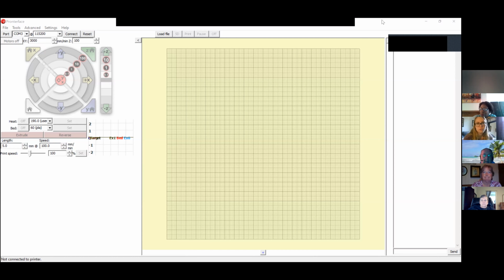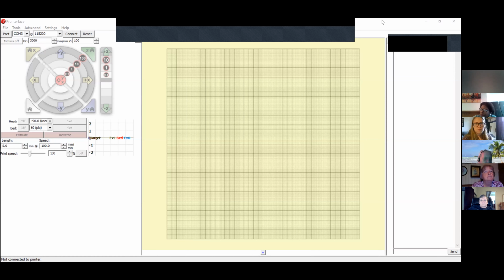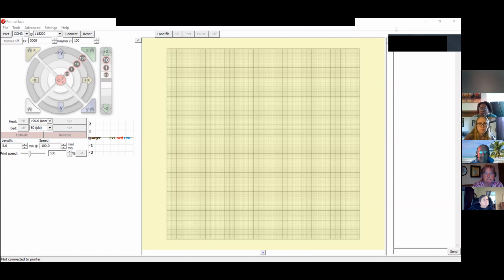The software, so Slicer and Cura are the slicer softwares that are free. The more expensive printers have their own software suites, and you don't need to use them. They're not necessarily any better. Everyone uses these and they work fine. Print Run, I think, is specific to a few different types of printers, this software that I have up right now. Yeah, it really just depends. You have to buy the materials that the printer is capable of, and you have to use the software that interfaces with the printer. And if you go hobbyist, it's pretty much always going to be free online to download.